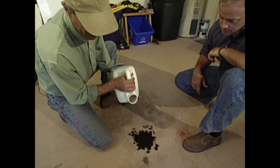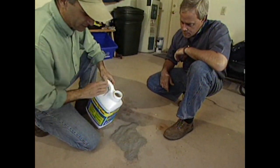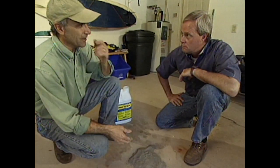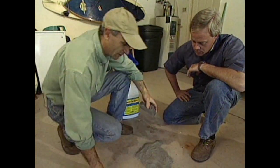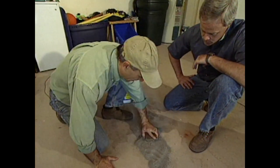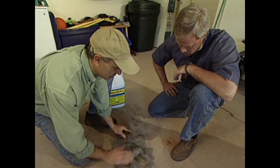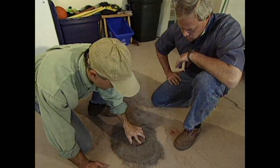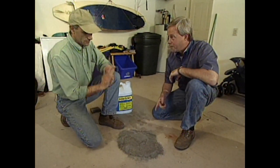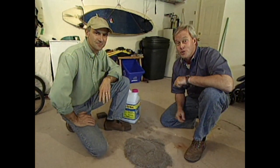Do this as soon as possible while the oil spill is really fresh so it hasn't had a chance to soak into the concrete. Pour out a nice thick layer of cat litter over the entire spill and leave it at least overnight. To speed up the process, take an ordinary brick or piece of patio block and grind the kitty litter down into a fine powder — that helps it absorb much more quickly. You can also turn it over with a shovel to get fresh litter on the bottom. For a really bad spill you may have to do it twice. This also works on transmission fluid, brake fluid, or even paint — but make sure to address the real underlying problem with your vehicle.